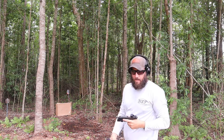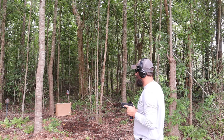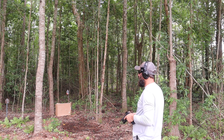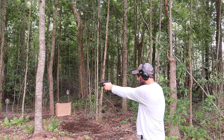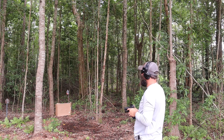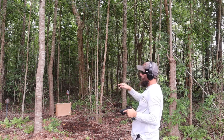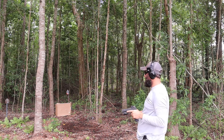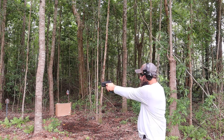I like that longer barrel — it makes a big difference. I don't have a holster for this so we're just going to go from the low ready. Try to double-tap that first target real quick. Got a little sloppy there. Those targets are six inches wide and ten inches tall — the holder adds two inches. I'll be honest, I'm aiming but for the most part I'm just pointing and pulling the trigger.